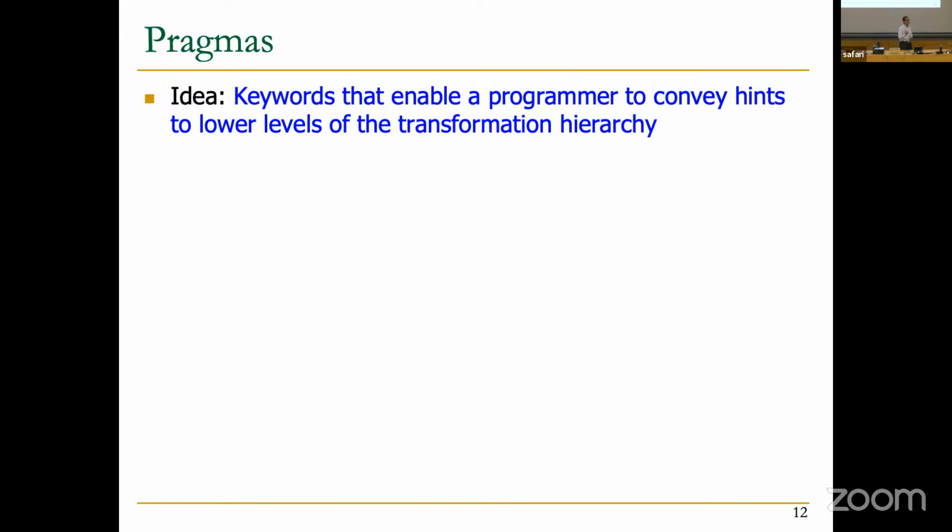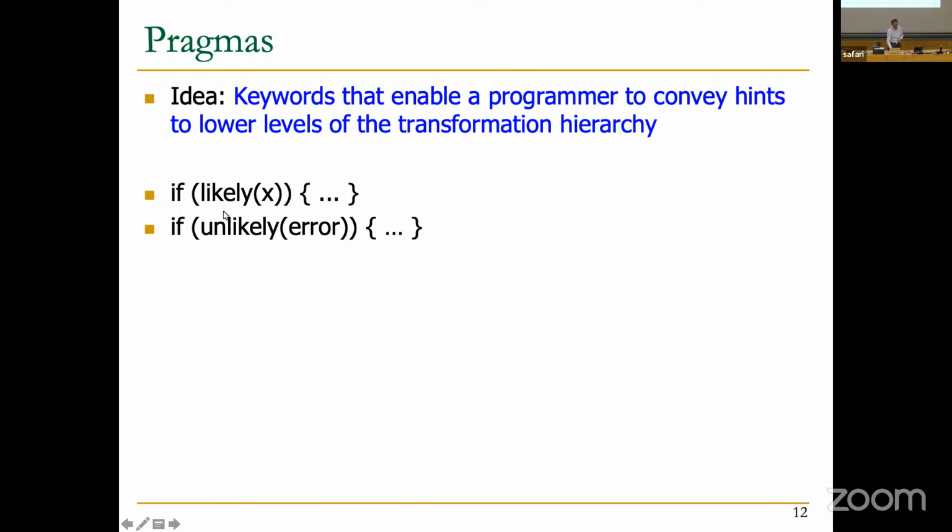Compiler, for example, the operating system, or the hardware, as we will see in this particular case. So they could be seen as hints, if you will. So let's take a look at one keyword. The C programming language, for example, has this keyword likely. If you do this, if likely X, you're hinting that this X is likely true, basically. So this is basically a hint saying that this branch is likely to be taken.